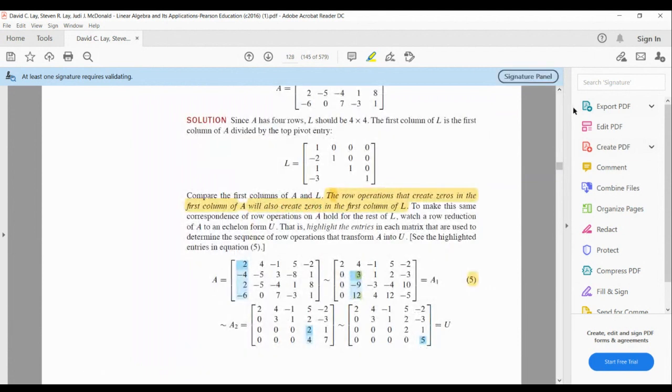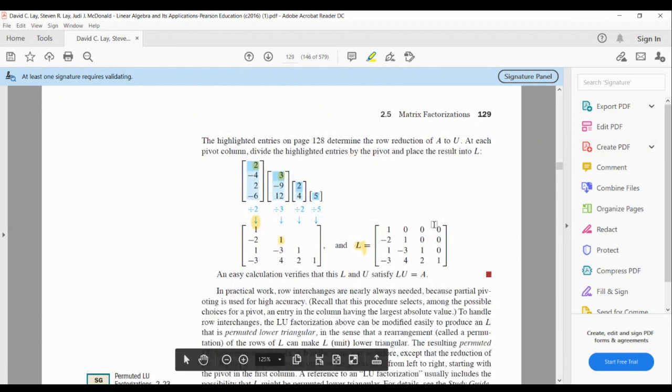So do you see what you're doing: the simultaneous row operations that you're doing to get the matrix A to echelon form will also be the same row operations that will reduce the matrix L to the identity. But because L is a unit triangular matrix, you have to divide each column by the appropriate number so that you get 1s along the diagonal. That's what I'm trying to say.